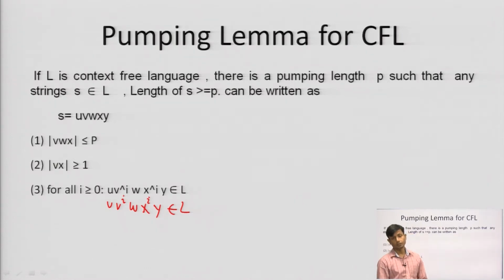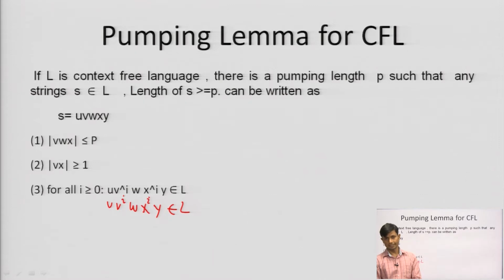Using the pumping lemma we can check whether the language can be designed by a push down automata, or whether we have to go to a higher machine like the Turing machine. If the language is context free, it should satisfy these 3 properties. If not, it will need a higher machine like the Turing machine, which we cannot design as a PDA. So, the first step is to assume the given language is context free, then take the pumping length, and then apply these 3 properties.